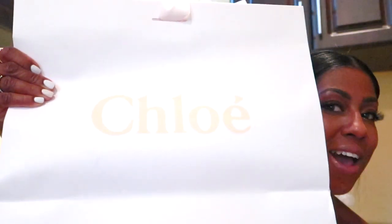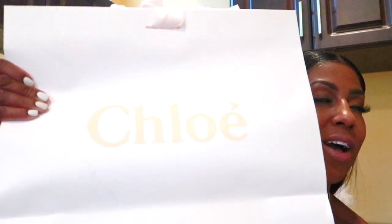I am doing an unboxing of a handbag — a handbag that I did not think I was going to find. I searched high and low for it and could not find it, and one day it happened. So without further ado, the handbag I'm talking about is Chloe. It's a Chloe bag. I have fallen in love with Chloe all over again. I used to like Chloe years ago, but not for a bag — just for fragrances and things like that. But when I was on a hunt looking for a bag, I mentioned that in a few videos back.